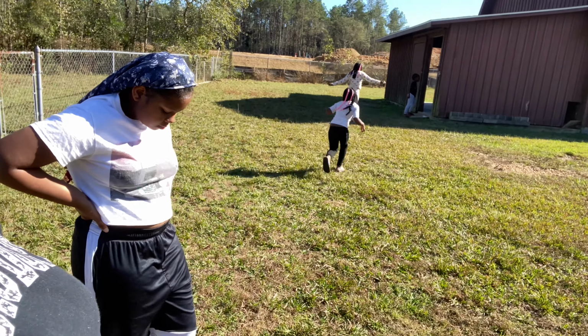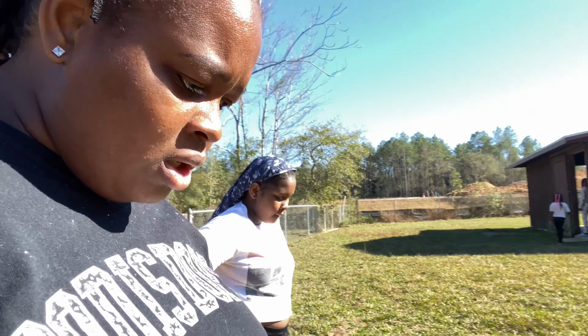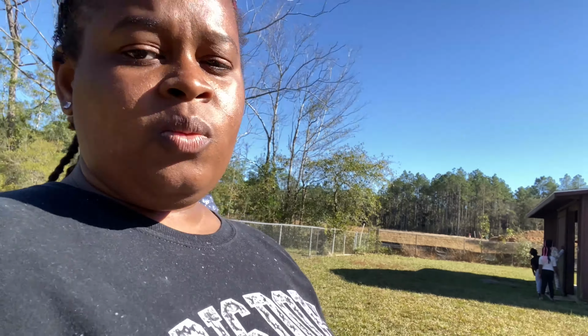It's so much room for the kids to run around and play, but like I said, they're staying at my sister's house, so we're getting ready to head over there to drop them off, and then we do have to go to Walmart to pick up everything we need for Christmas dinner. And I want to do an activity with the kids tonight. I want to make the little hot cocoa bombs, but we're going to see.